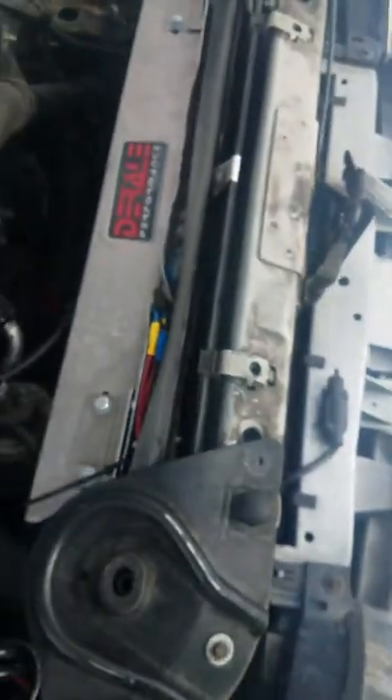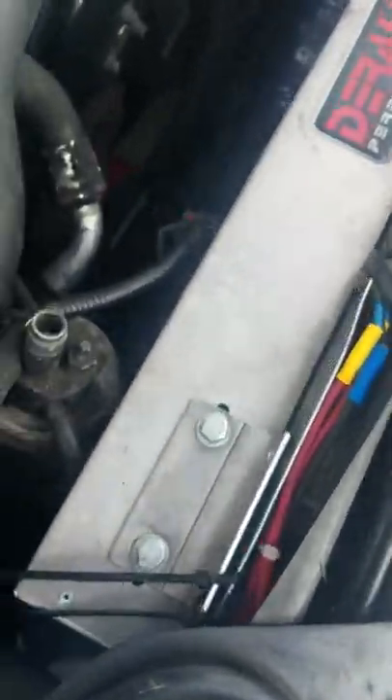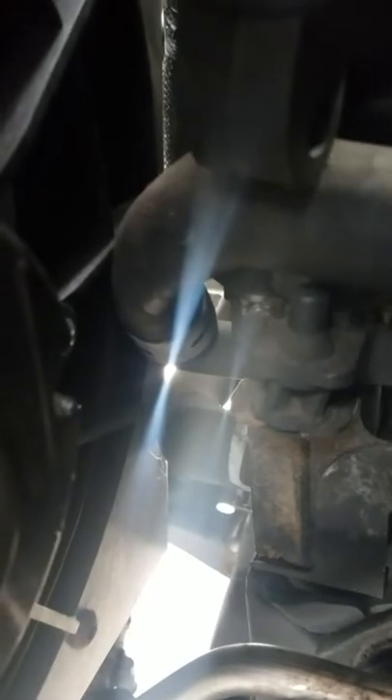The biggest thing is finding out which fan honestly works with the Lincoln LS, and this is the perfect fit. Like I said, I haven't tied it down yet — I plan to, I just haven't gotten to that yet. The only thing that'll kind of be a pain when sliding it down is that little pipe right there — you kind of have to move it just a little bit, but after that it's great.